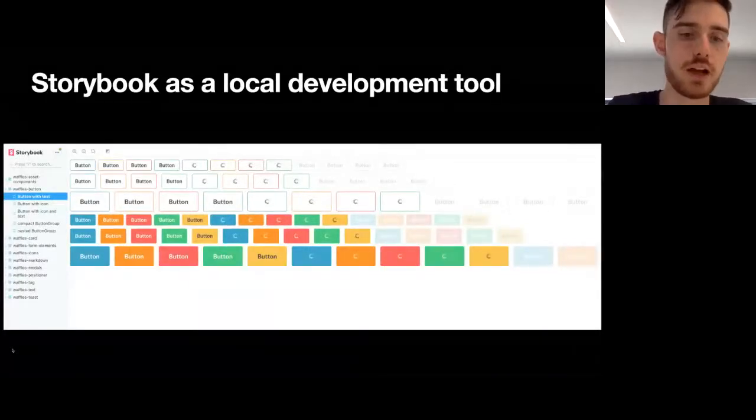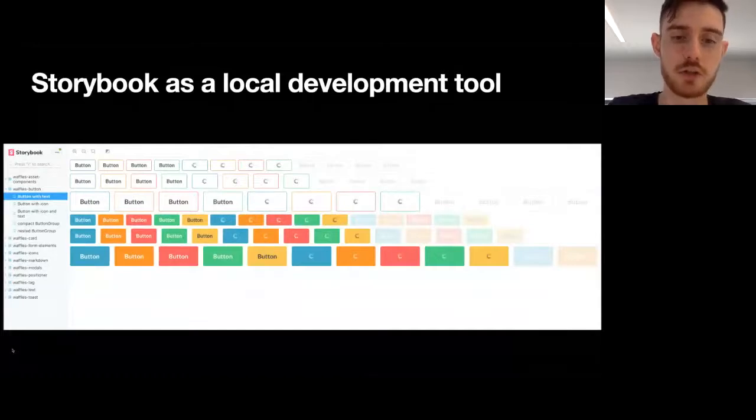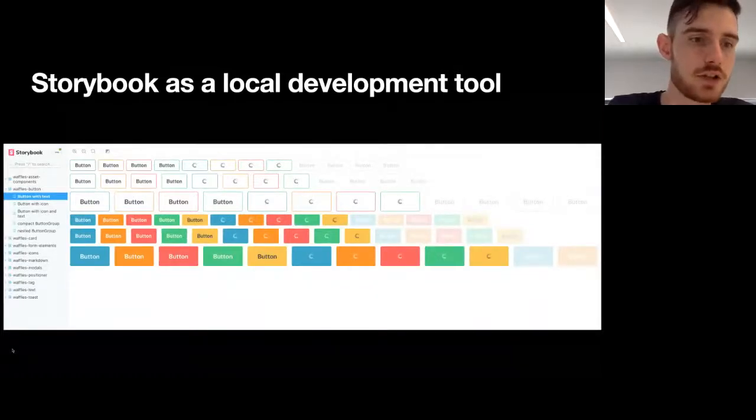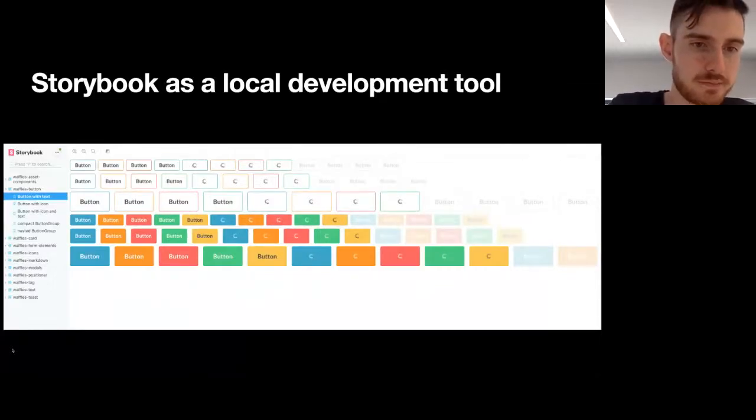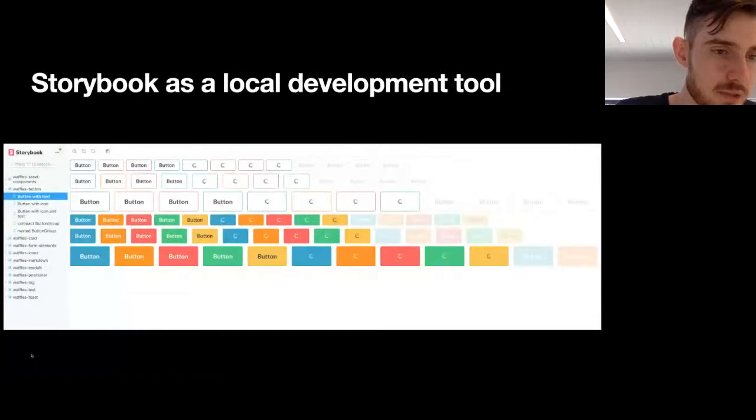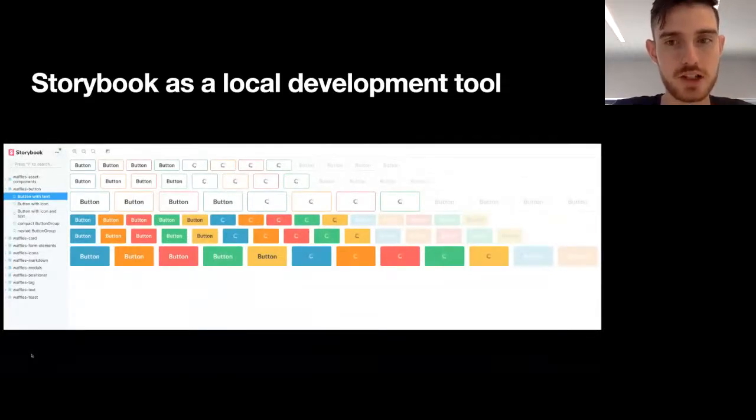So we have stories for every component and also common combinations of components as well. So you can see here, this is an example of one of our button stories. So we can see all the variants of buttons. We can see them with a loading state and with a disabled state, different sizes, different colors, everything that you might want to do with a button, essentially. And then on the left, you can see there's even more. There's buttons with icons and text. And then nestled into all of those drop-downs, there's a lot more stories that both contain components and combinations of components.